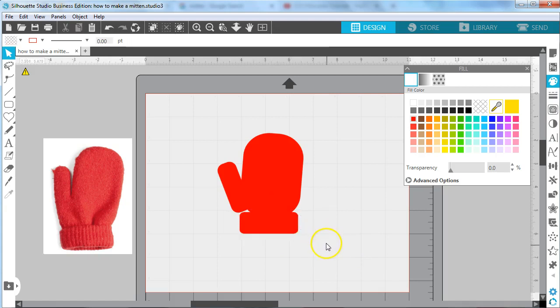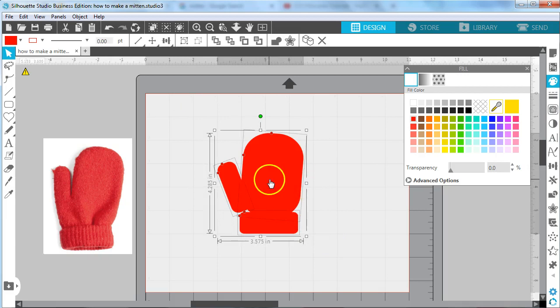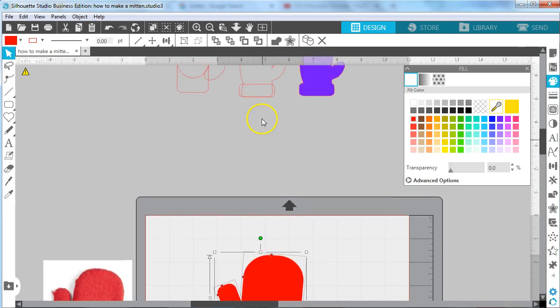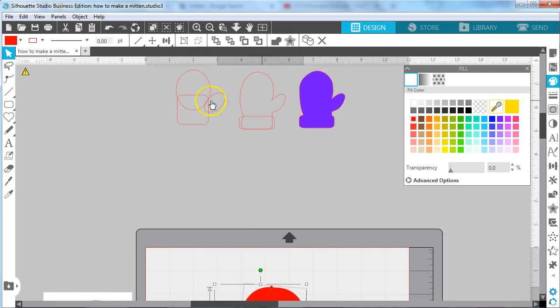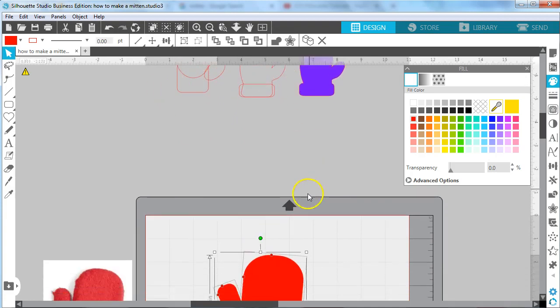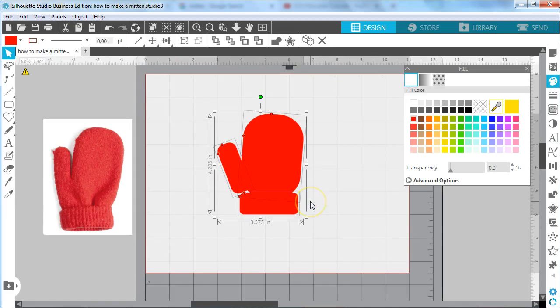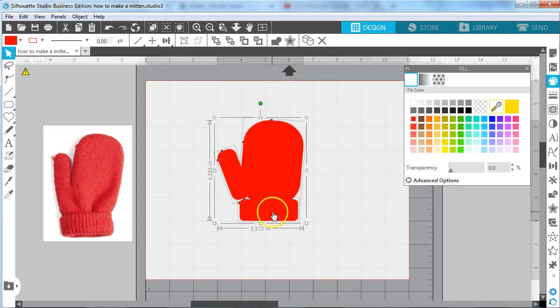So here's what I'm going to do. My rule of thumb is before I weld shapes together, I always make a copy. And the reason I do that is, for one thing, it can help me see how I made the shape that I was making. That's why I ended up with these shapes here from the copies that I kept when I made a mitten before. But also, making a copy means if I mess something up or I need to go back at some point to what I started with, I will have the original shapes there.